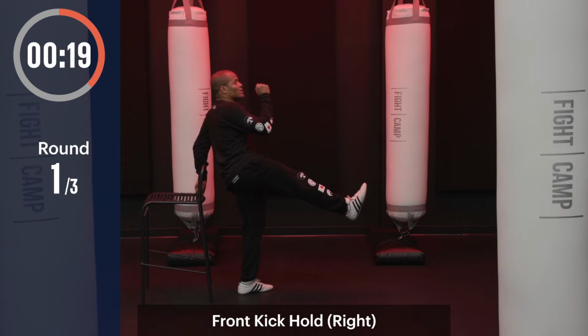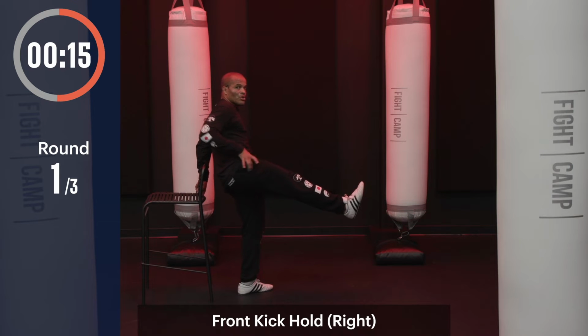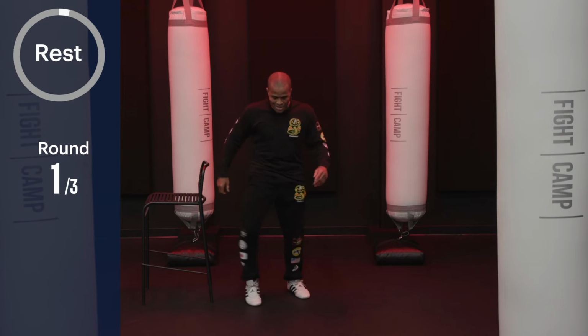And try not to lean back. Try to keep your body up. All right? Because we're strengthening up this hip muscle and this quad muscle. And the more stronger you get, the more this starts to get flexible. And the more flexible it gets, the stronger it gets. So you're killing two birds with one stone. 3, 2, 1. Time. Shake it out.